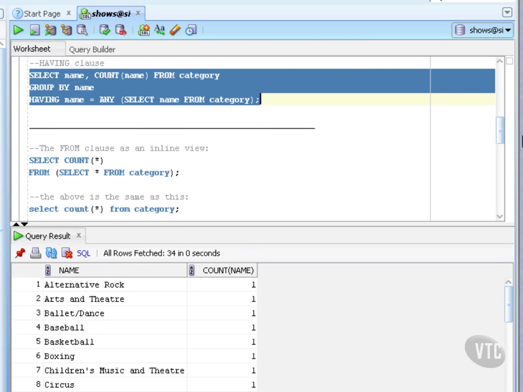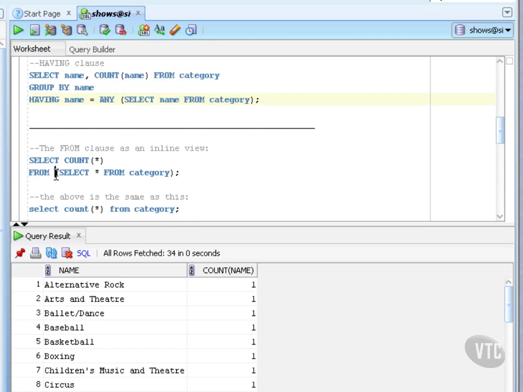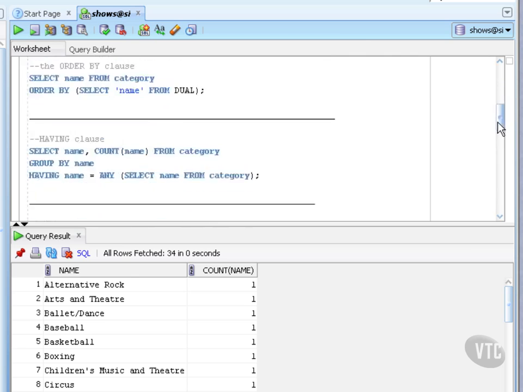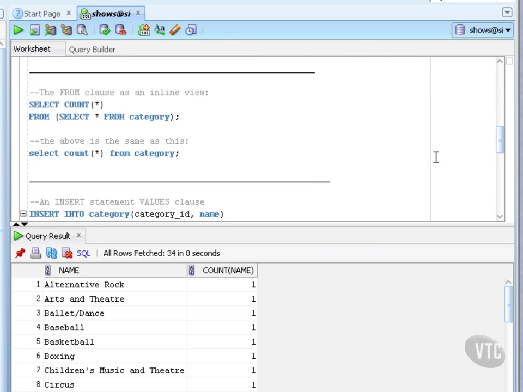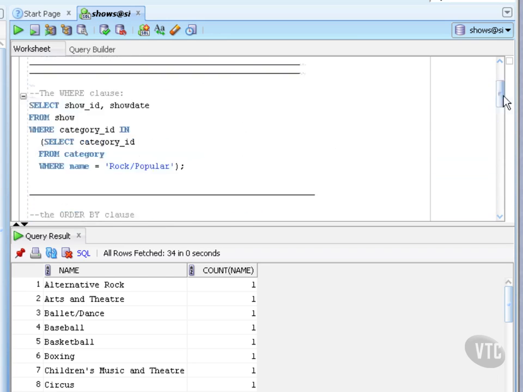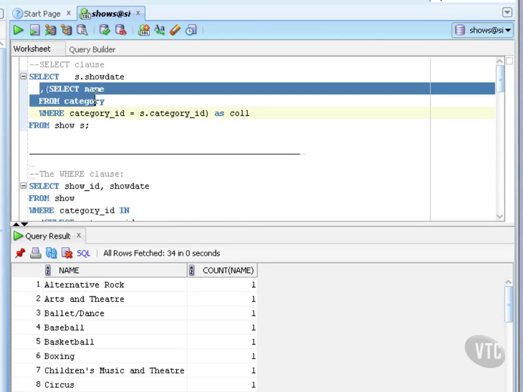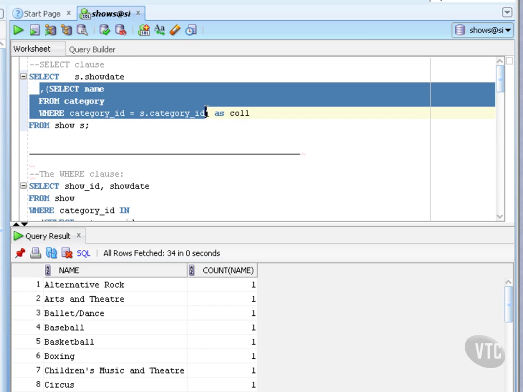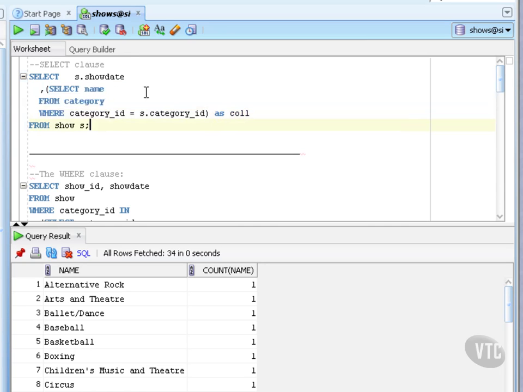But it does work. You can place a subquery in the from clause. It's actually known as an inline view because it's creating a temporary query within the memory of the database that holds the data that can be passed back. The from clause is one of the two situations where you're passing information back from a subquery into the calling query. The other case is obviously a select statement column list embedded subquery.